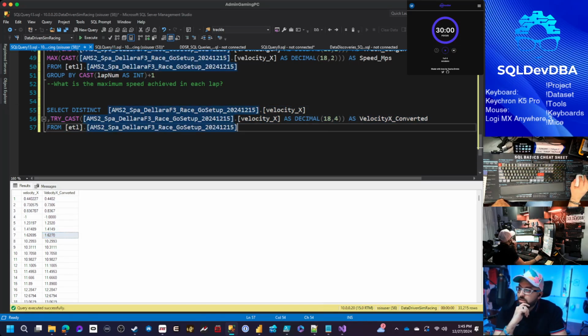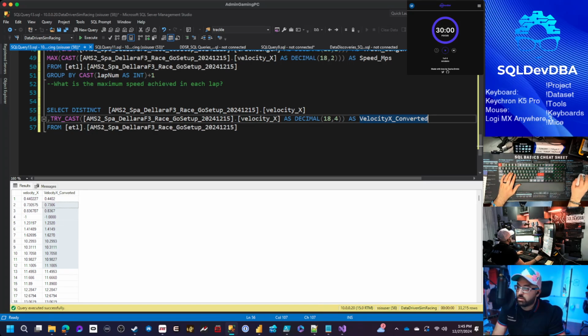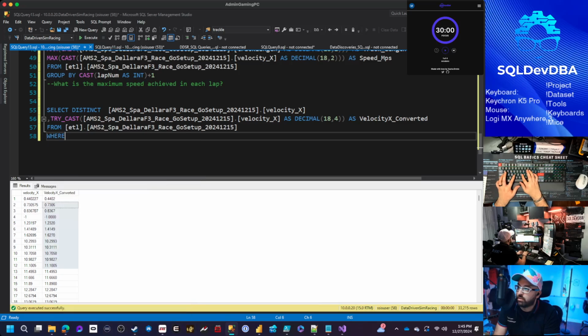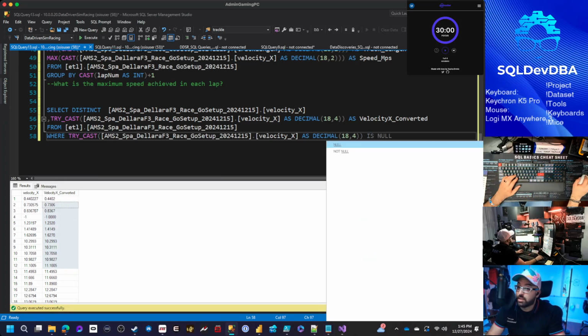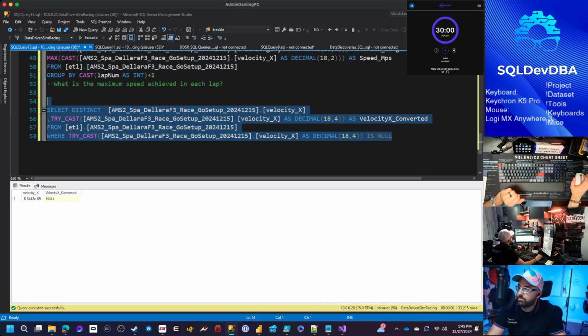So basically the way TRY_CAST works is anytime it's not able to convert it, it will be null. So let's see if we can do a where clause that isolates anything that wasn't able to be converted. I'll say where this TRY_CAST is null. And if we get any here, those are the offending records.